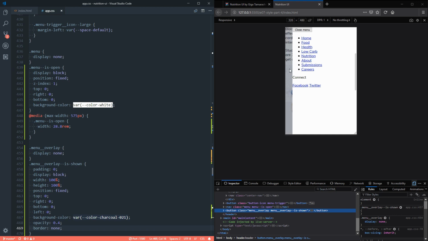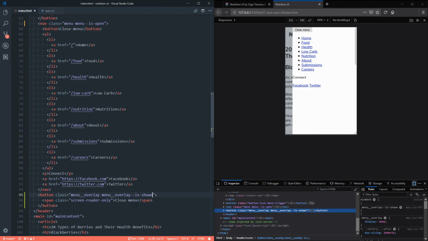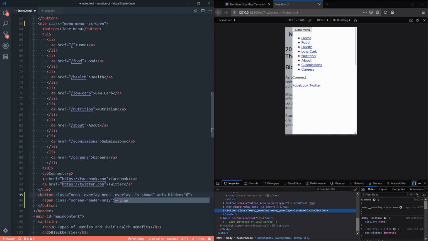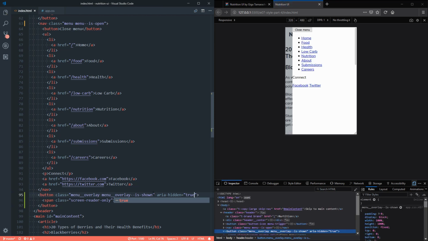Now if we were to scroll our menu, we'll see that the overlay and the menu itself stay in place, which is great. Because this button isn't really useful for keyboard navigation users or screen reader users, we'll hide it from the screen reader DOM using aria-hidden set equal to true. That way, this is really only for mouse or touch users on different devices, but we don't present other users with unnecessary elements that really don't help them with interactivity. Since we already have the close button in the menu itself, that'll be the main path for keyboard navigation and screen reader users to get out of the menu.